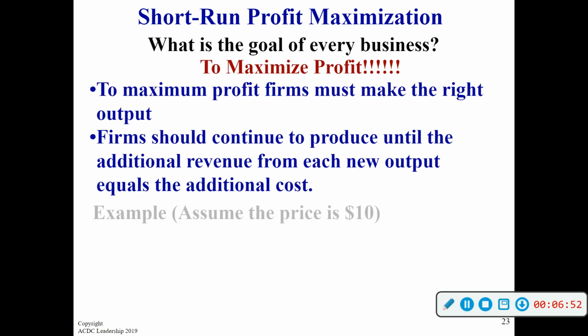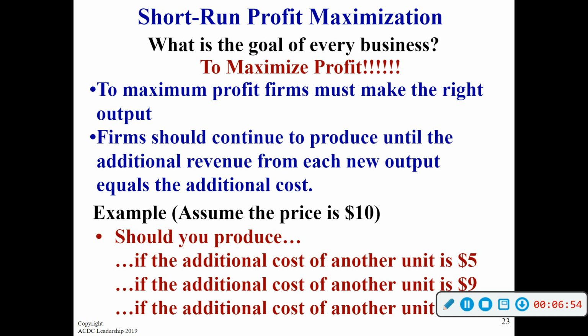All right. We've seen this before, but to review, so this is comparing marginal revenue to marginal cost. The price, which is the marginal revenue, is $10. The marginal cost of producing this unit is $5. So it costs you $5 to make it. You can sell it for $10. Are you going to produce it? Yeah, you're going to earn a profit. If a business can earn a profit, they're going to produce it.